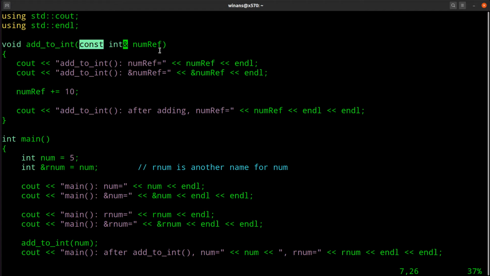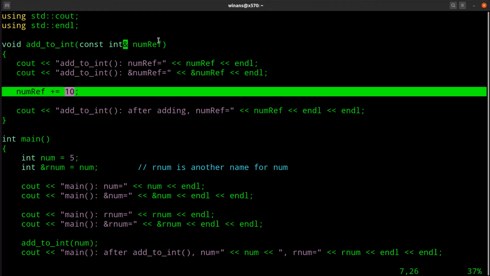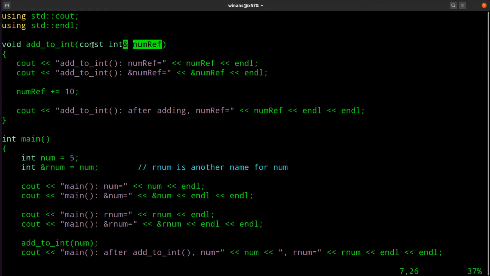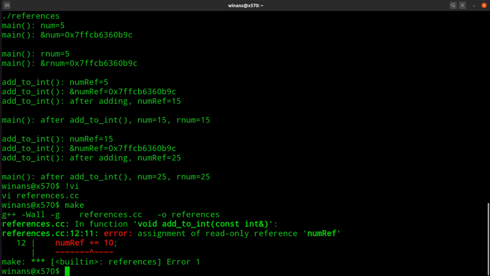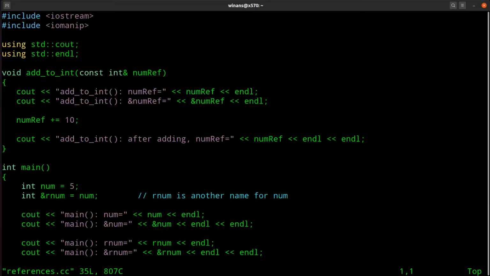Otherwise, you can use a pointer or a pointer to a const, and we talked about that before as well. So this all kind of goes along hand in hand. Now, remember, this function does try to modify numref. So in this particular case, declaring it as a const is a problem. And if we compile this, the compiler will say you can't do that because you're assigning a read-only reference as opposed to a modifiable one, all right?